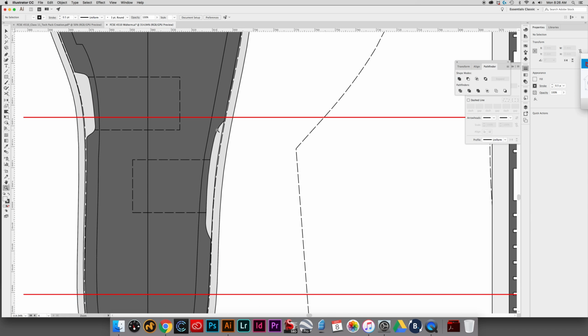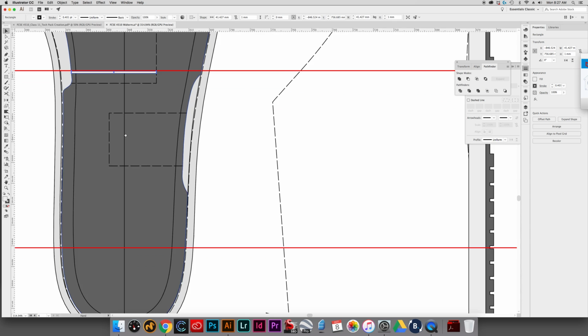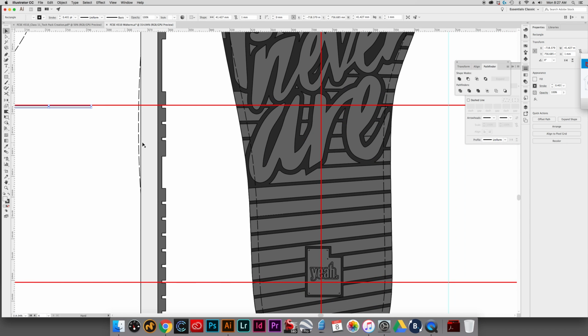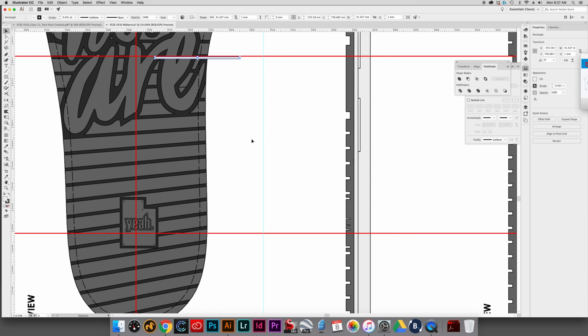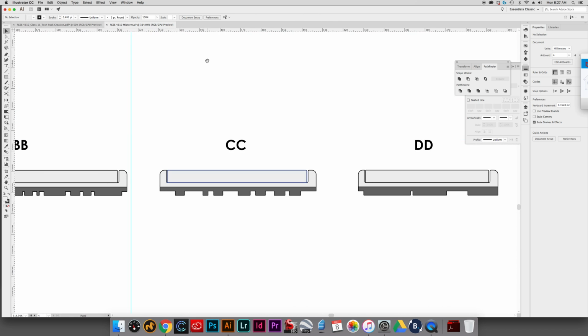So on CC, what I'll do is the same type of thing, and that's the width of it right there. And then the height, I just have to change the height a little bit. Height is 1. I actually think I changed the wrong dimension last time. That's okay. It's all good. Okay, let's go to CC actually. I'm just going to cut that. And I'll go down to CC.